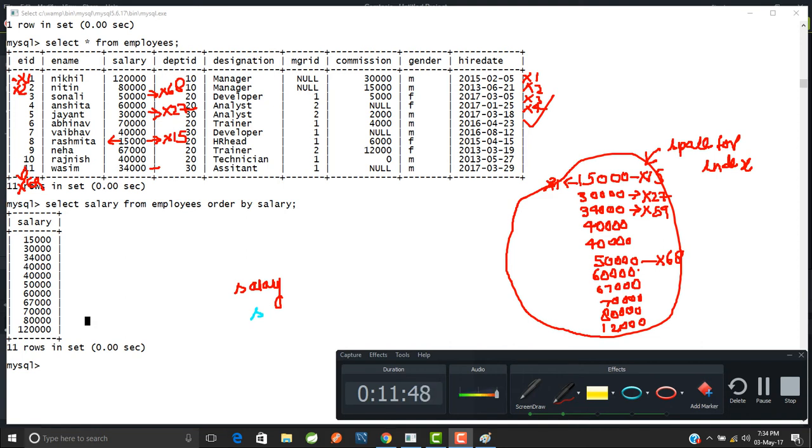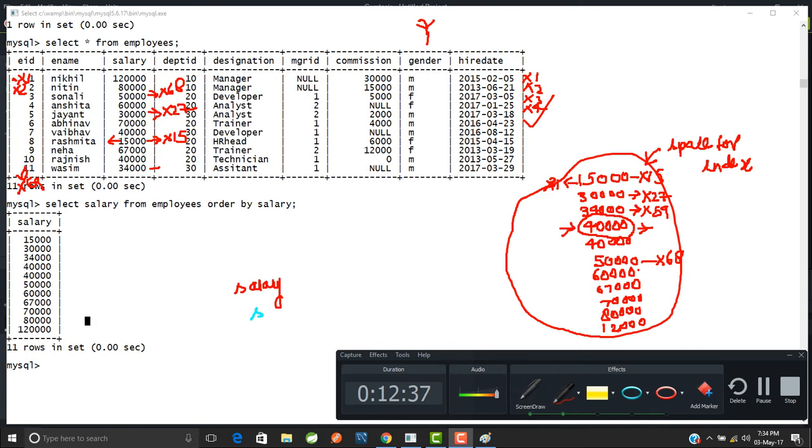Now, for example, I want to search for some salary. Suppose I want to search for the employee whose salary is 40,000. It will not go to this table. It will not scan the whole table. Previously, when I was searching for the employee whose salary is 50,000, a whole table scan was done. But here, since these values are already sorted, it will go to the position where the salary is 40,000, fetch the address associated with the row that has that salary, and directly fetch the values from that row.